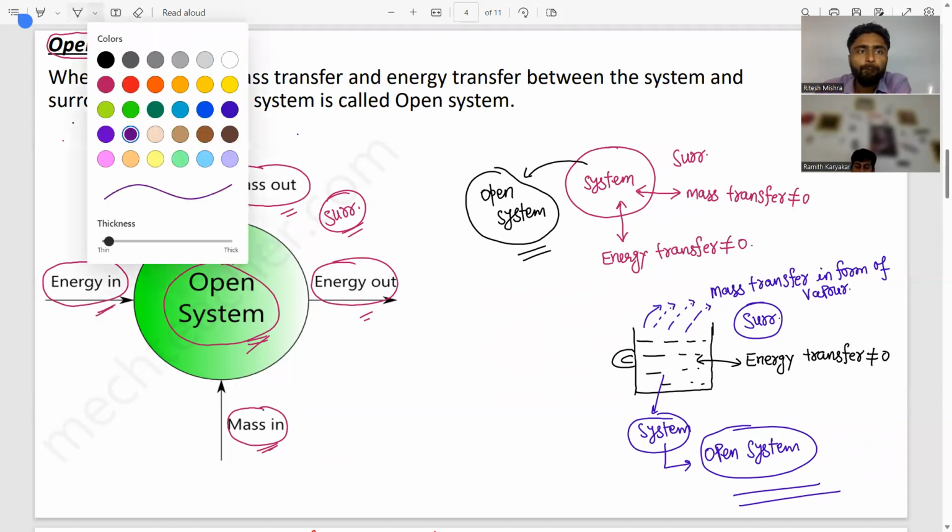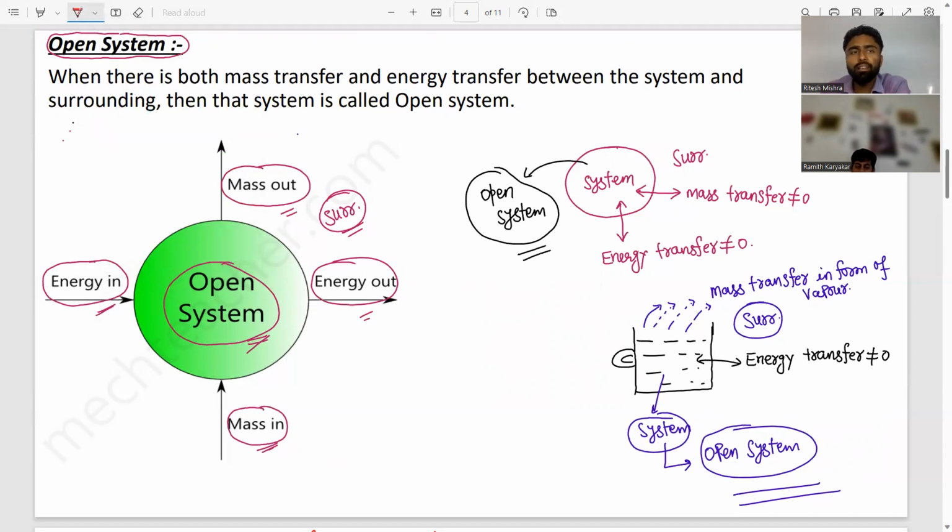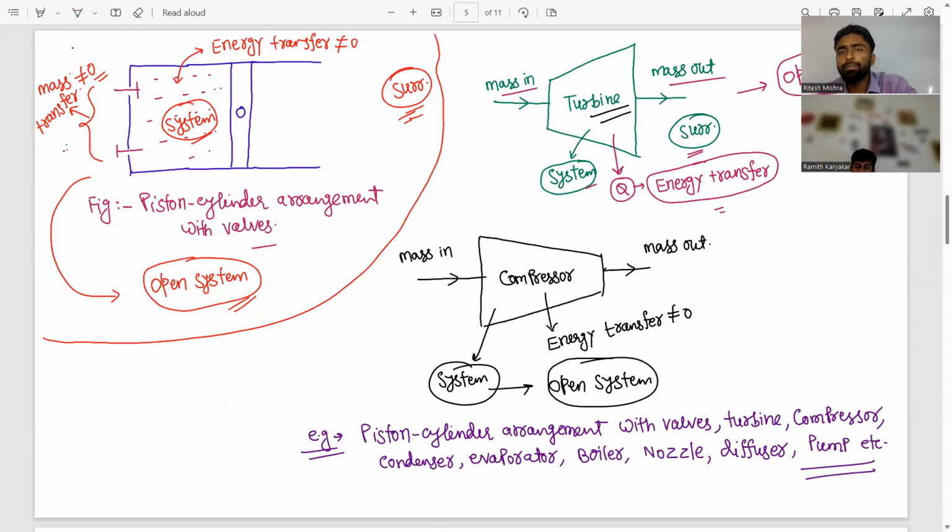As you have seen in all these examples, let us assume this turbine. This turbine has this volume, in which for every cycle of operation, the working substance enters and leaves. For every cycle, the working substance is entering this volume and leaving this volume. And also in the compressor, this volume is your working volume.